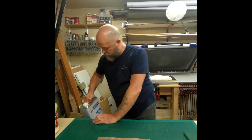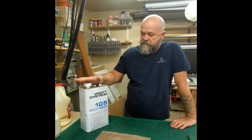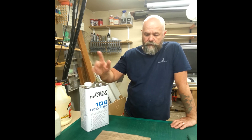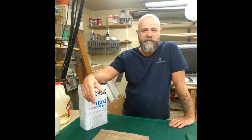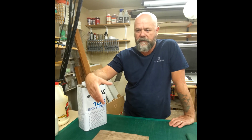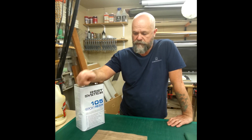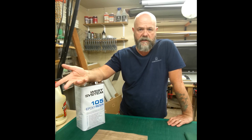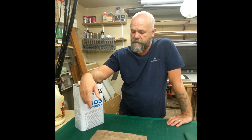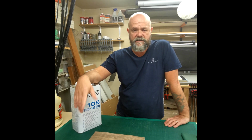My preferred choice for veneering, especially if you're doing multiple pieces, is epoxy. It doesn't contain any moisture. You can roller it on, it's got quite an open time, and there are even two different speeds. So if you're doing lots of components and want to get them into the press, you can go for the slow speed. When you put your veneer down on top of it, it doesn't curl the veneer, which is perfect. Slightly more expensive, and it's got quite a long cure time. So it's the type of thing you put in last thing at night and let it sit overnight. Okay?